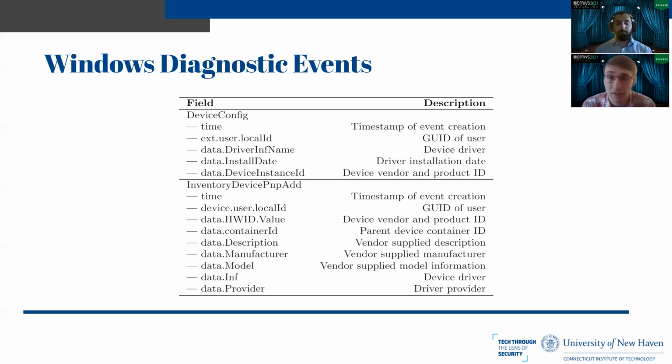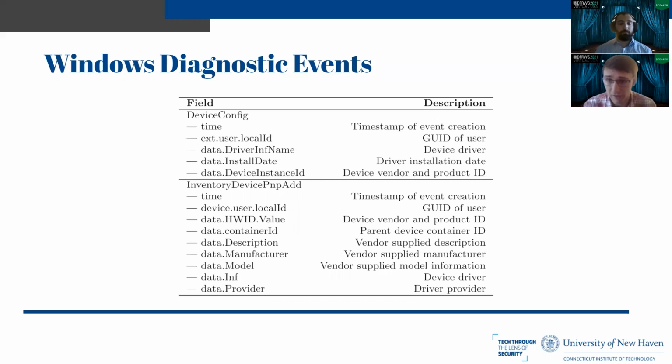Inventory device PNP add. This is more interesting, and this was generated every time the device was plugged in, not just the first time. And this contains the parent device container ID, which is very important for our purposes because, as stated earlier, one physical device is capable of spoofing multiple logical devices. This container ID represents the individual physical device.